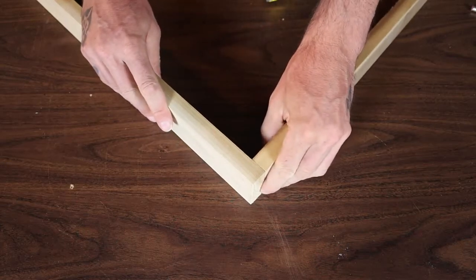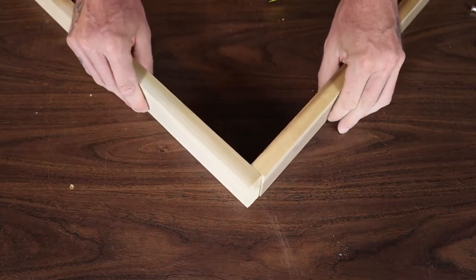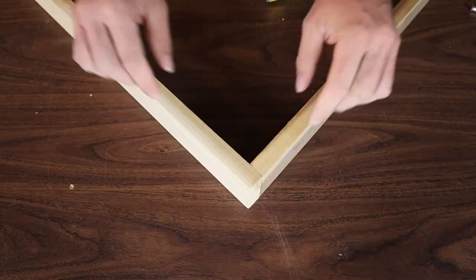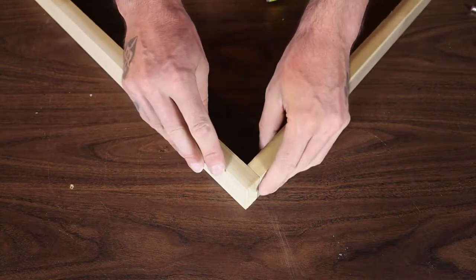So like I said, the design I'm doing isn't going to require cutting any specific angles of any kind. But the first thing we're going to do is cut the two uprights to a triangle.